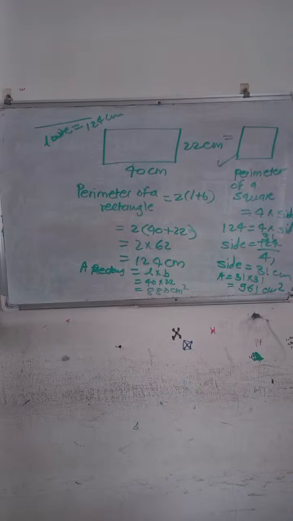I will repeat this problem one more time. A marble tile measures 10 centimeter into 12 centimeter. How many tiles will be required to cover a wall of size 3 meter into 4 meter? Also find the total cost of the tiles at the rate of rupees 2 per tile. There is a marble tile in the rectangle shape, and its sides are given as 10 into 12. If both the sides are different, that means it is a rectangle.